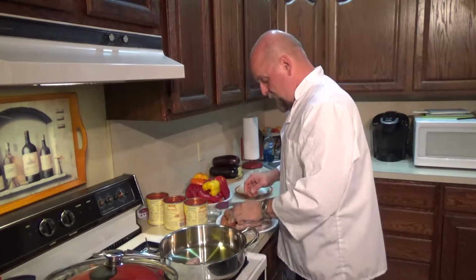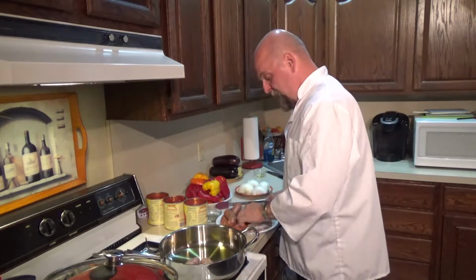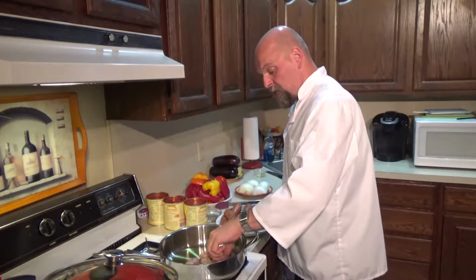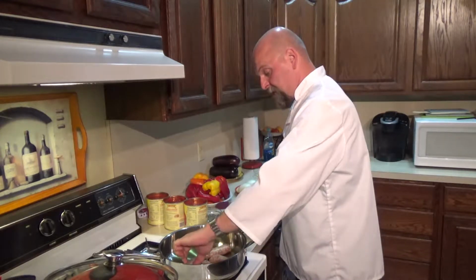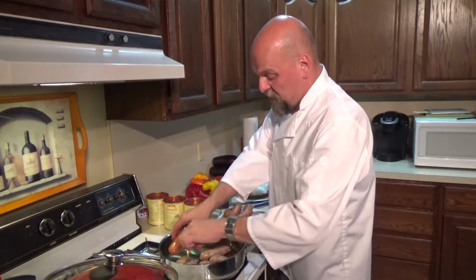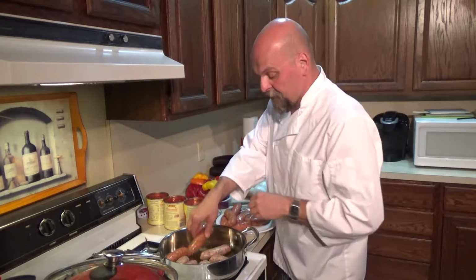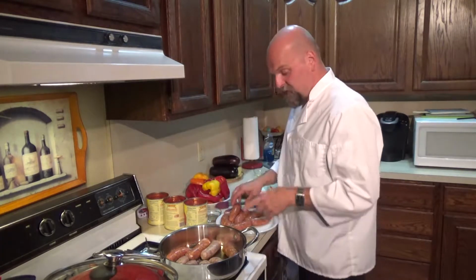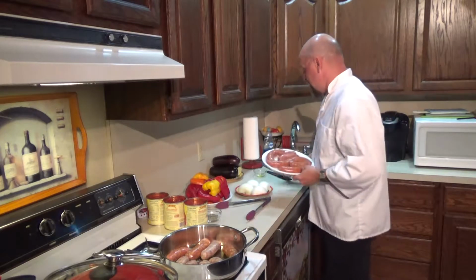Okay, so what I'm going to do is just start cooking in batches, because you can't dump all of this in there. You kind of want to move it around. You don't want to overcrowd your pan. So I'm just going to start frying up my sausage, but making sure that I have enough room to move it around, okay? So probably 2 batches. That's half of it, and I'll probably do the other half. So I'm going to prep all my stuff here and brown my sausage, and I'll be right back when we move on to the next step.